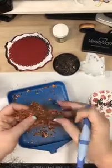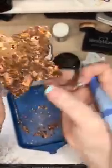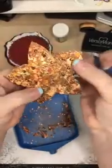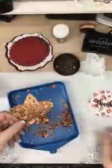There we go. I'm not going to worry about the small holes. Look, see how autumn is that? And now, if there was like a little stem coming from here, wouldn't that look just like a leaf? Love that.